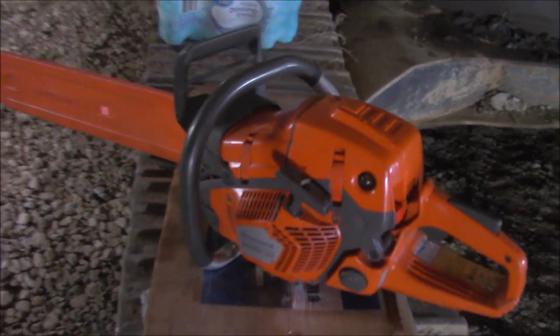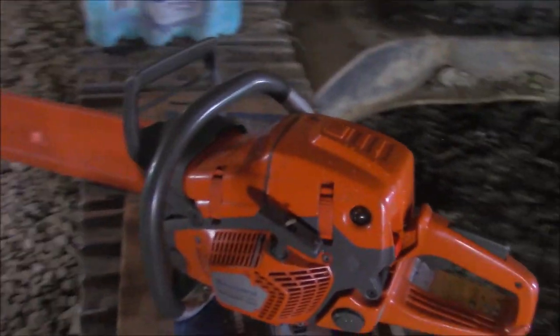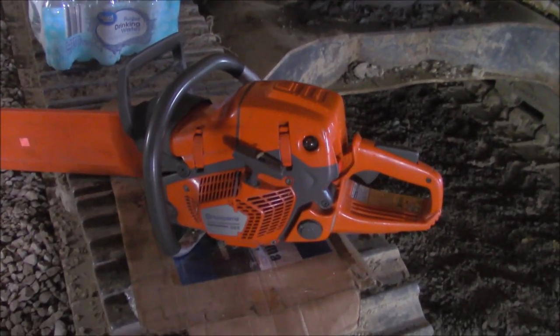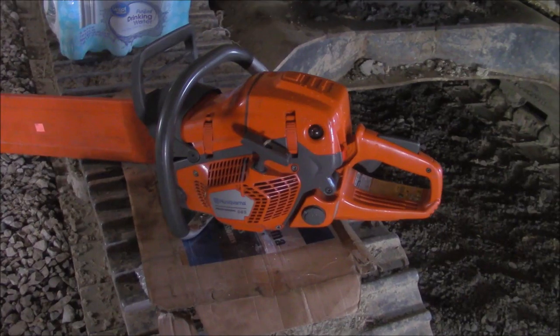The backup saw will probably be the 2165. I need to muffler mod that a little bit to let it open up and breathe.